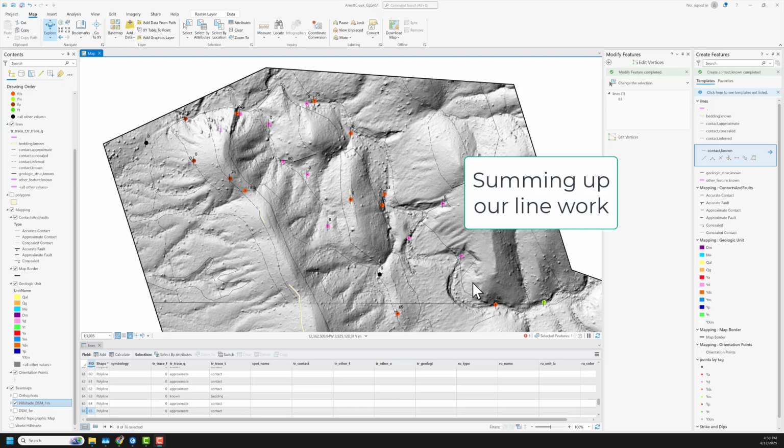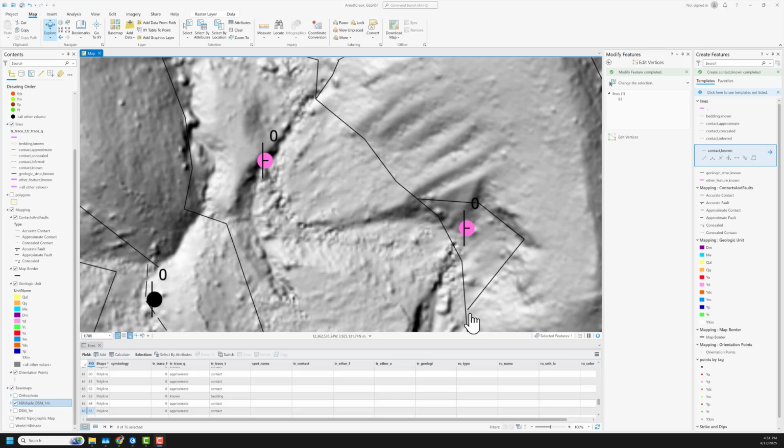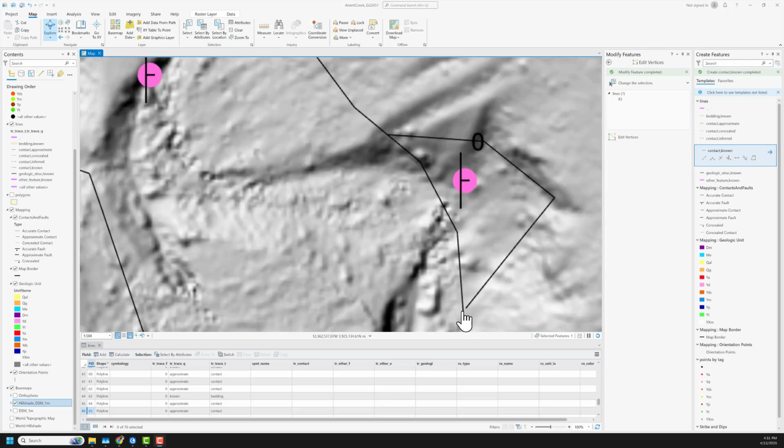Okay, I spent some time cleaning up my mapping. The main thing is I'm thinking ahead to our polygon activity, and so every polygon has to be contained by the contact. So I was looking to check for that, and also checking for the boundaries. For example, this little hanging contact here may or may not be a problem.